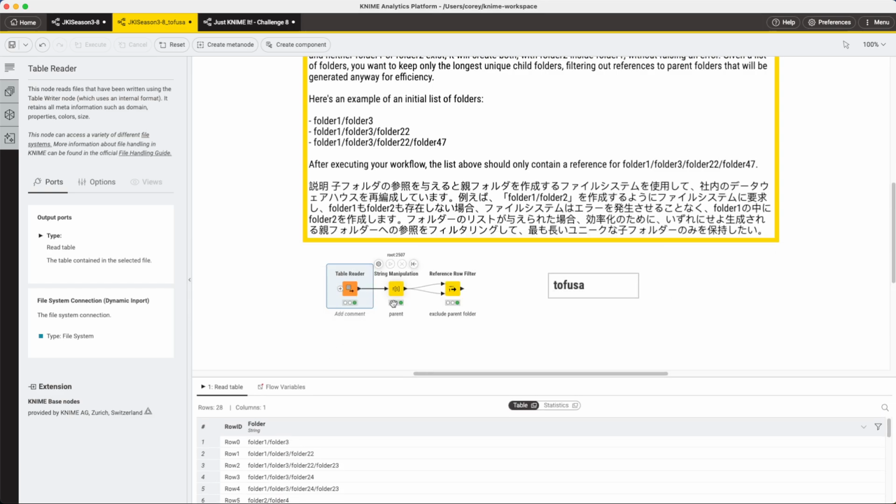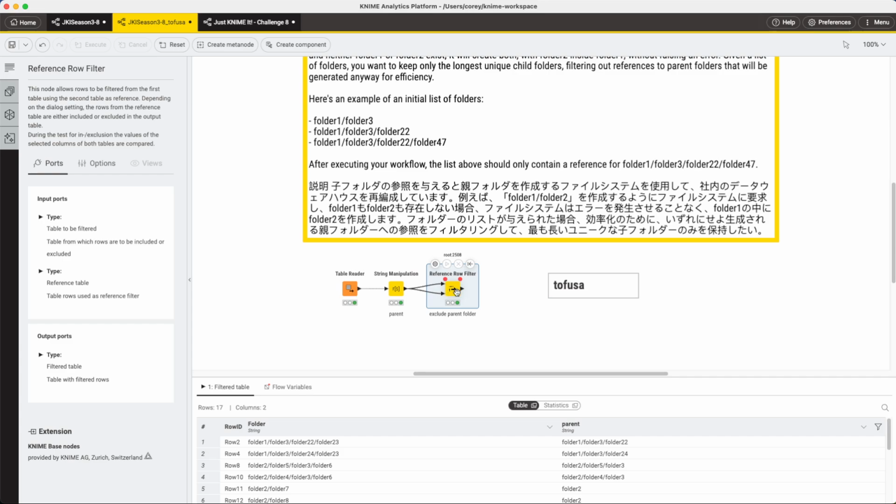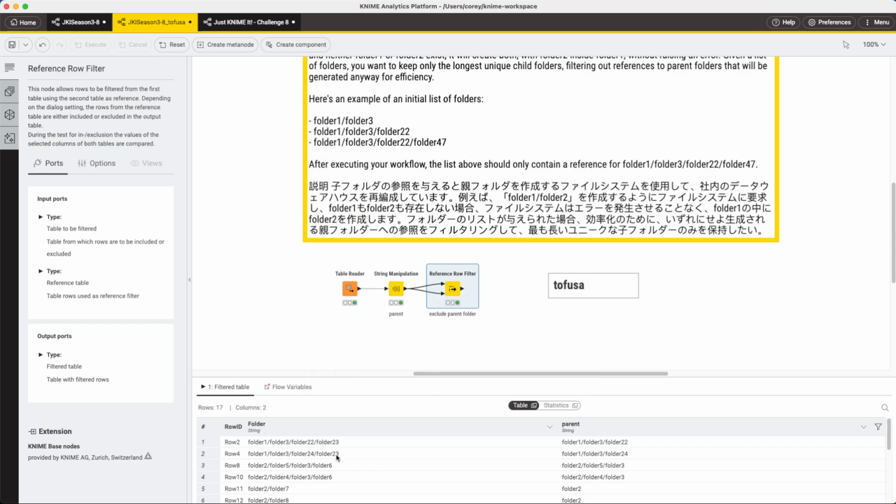So the way Tofusu does this is first with a string manipulation. So we remove that final folder and we're given this substring that is just the parent folder. And then using this reference row filter node where you select one column to use as a filter and a second column that is being filtered, we can say if that parent folder exists, then we can remove it because we're going to create it anyway.